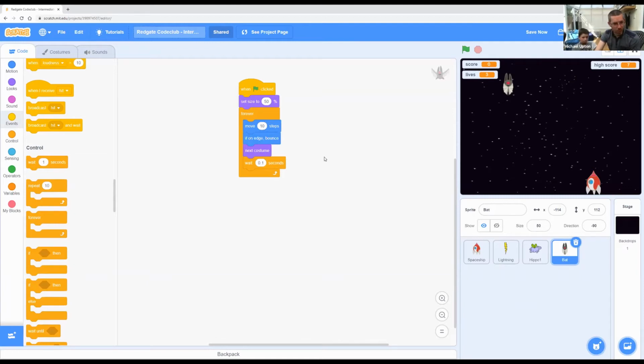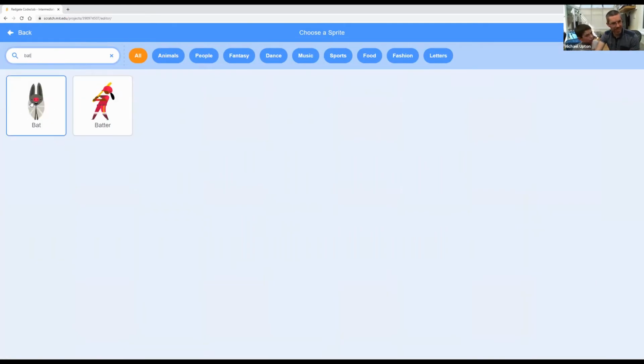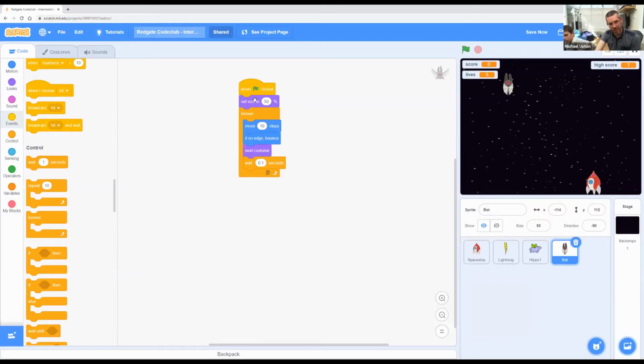Okay. So Felix, we won't go over how we put a high score in. That took a little while, and that's not in the project that you're starting from, but we can show you again how we've added the bat and the animation. From the starter project, we added a new sprite. We chose sprite and searched for the bat. And we clicked on him. Before we did the code, we changed the direction style, so it did left and right.